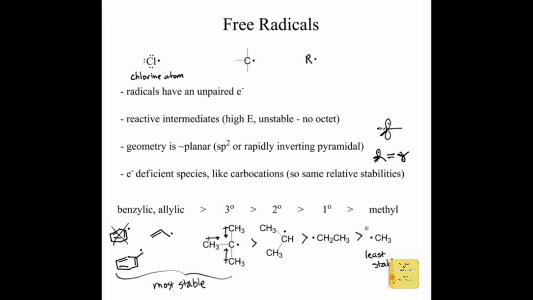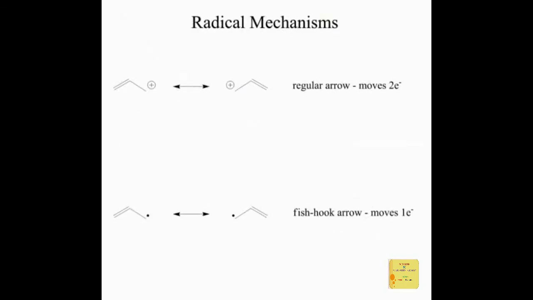Remember, it's not so electron deficient like a carbocation. A carbocation is so electron deficient, it's positively charged. So this is a little less unstable, a little more stable. And so we will see methyl and primary, secondary radicals. These are all okay. But if given a choice, we're going to want to try and form a tertiary radical or maybe a resonance stabilized radical. Those would be our best.